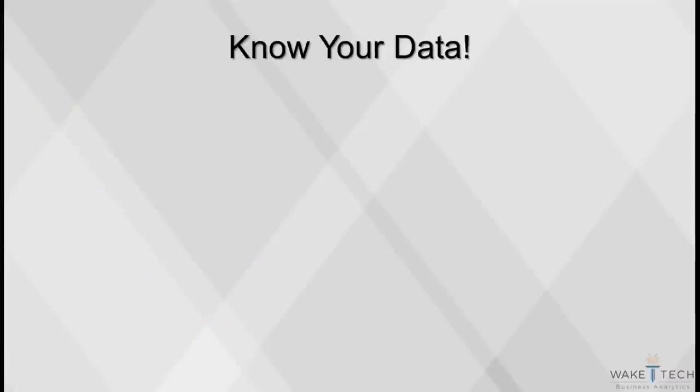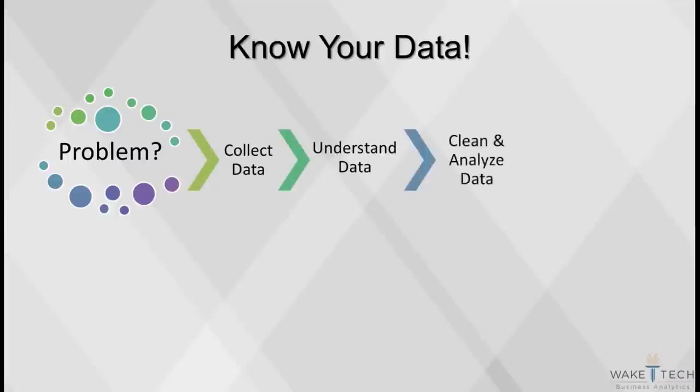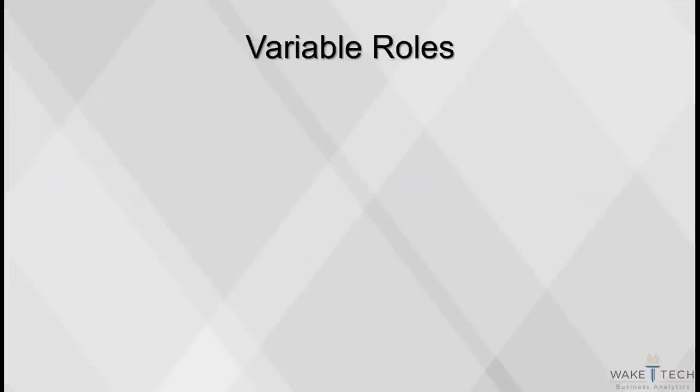Any analytics project first begins with a question. What is the problem we are trying to solve? To address that question, we need to collect data. The next step in the process is to understand the data collected, and only then can we move to further steps of data cleaning, data analysis, and solving the problem. A key step in understanding the information collected is to identify all the variables in the dataset. We need to know what variable types we have in order to make them amenable to further analysis.